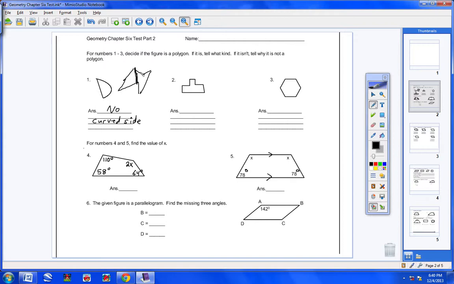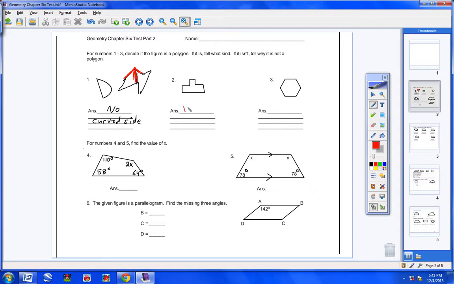And if you'll look at this drawing right here, this side right here, let me use my red marker. This side right here is intersecting this side, but it's also intersecting this side. And one of the definitions of a polygon is that each side intersects only one other side at its endpoints. Okay, so moving on. Number 2.